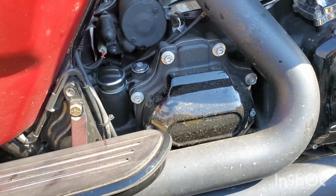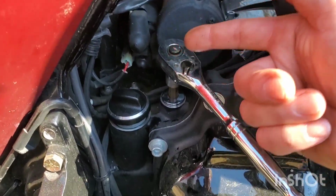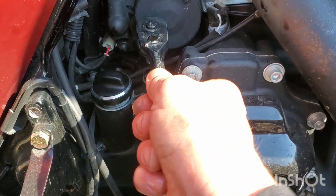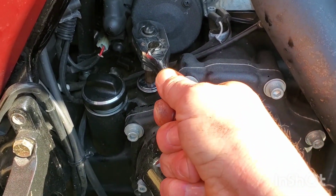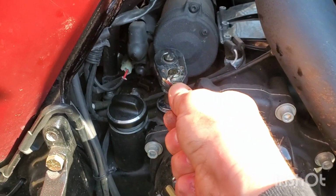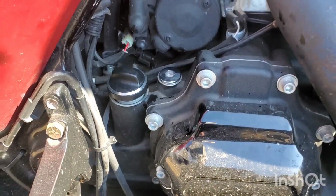All right, take the filter off now. Oil filter, real quick: 25 to 75 inch pounds. Not foot pounds now, inch. So right about there, beep, beep, beep, beep, click, click, click, click. That is about 30 inch pounds. There you go.